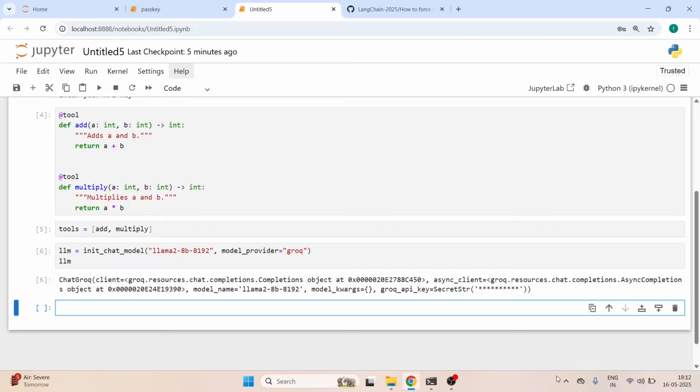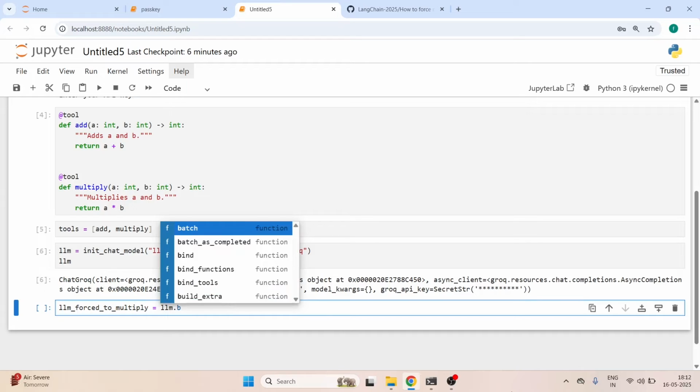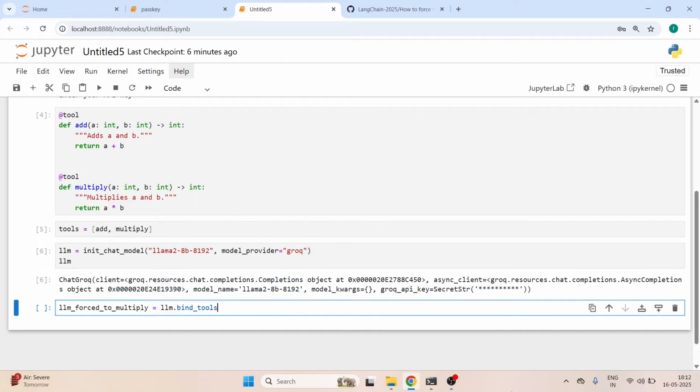Now I will tell you how we can force our LLM to use a specific tool. Let me make one variable, llm_forced_to_multiply. I am going to force this LLM to use the tool multiply, so I will call llm.bind_tools, and inside this I will pass both of the tools, which we have saved in the variable tools.